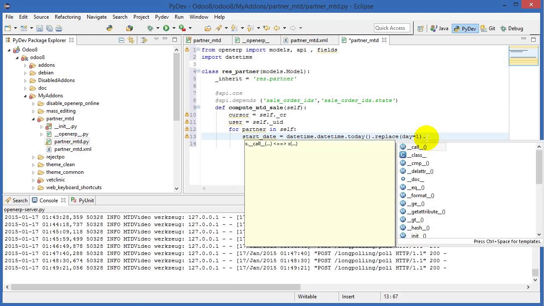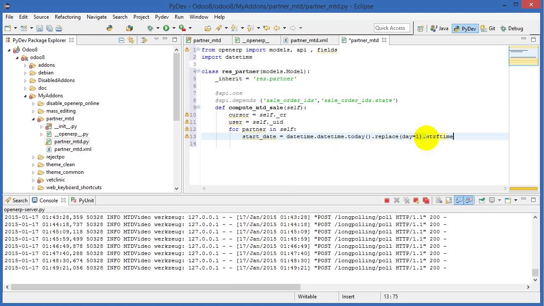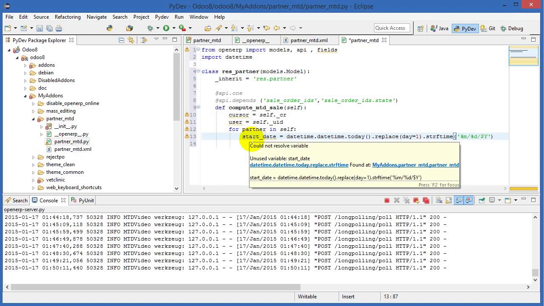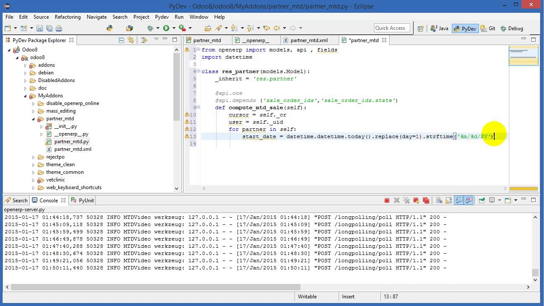So at the end of this, we're going to call another function, and in it we're going to use the syntax %m/%d/%Y with a capital Y. It's automatically put the single quote on there for us. So now this is a valid function that's going to convert this start date into this. And you'll notice it says it's unused. We haven't used it yet. Okay, so we're going to leave that there for now.